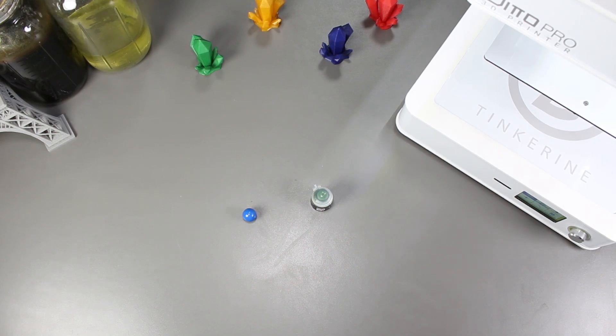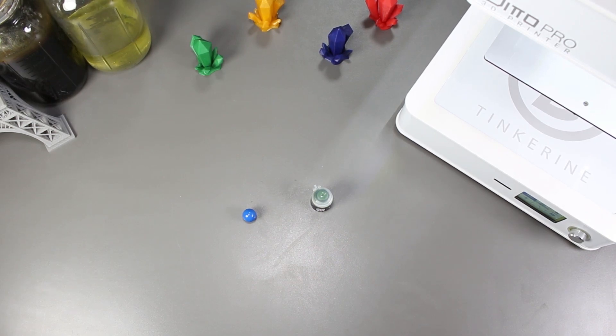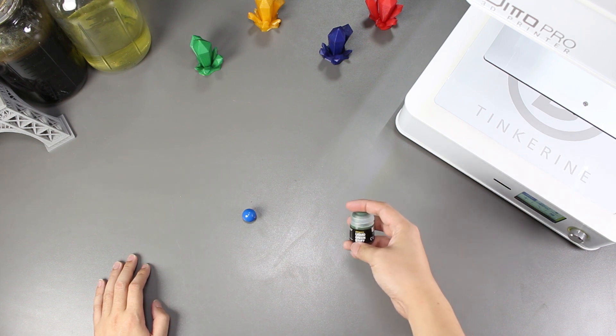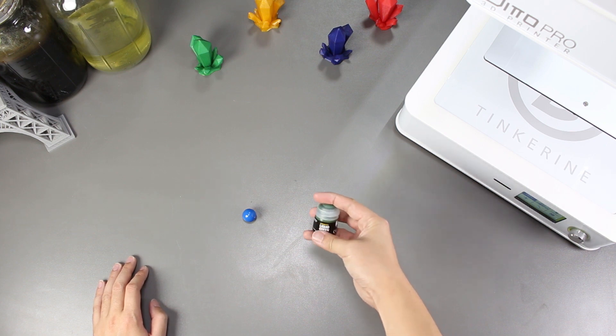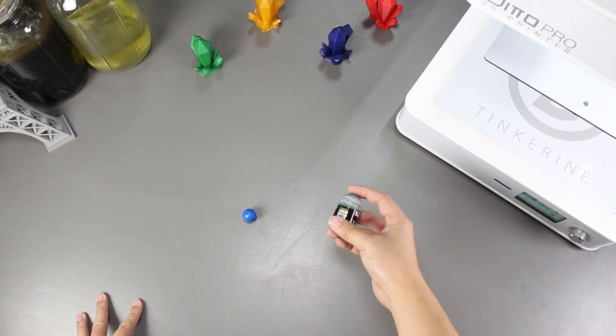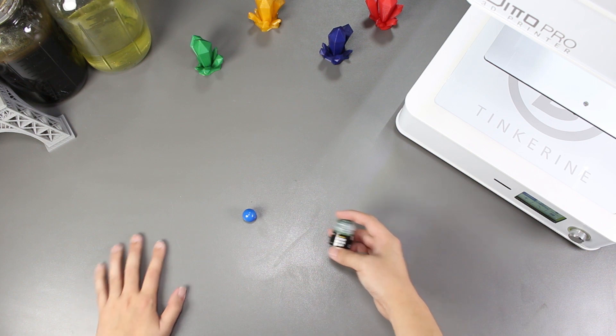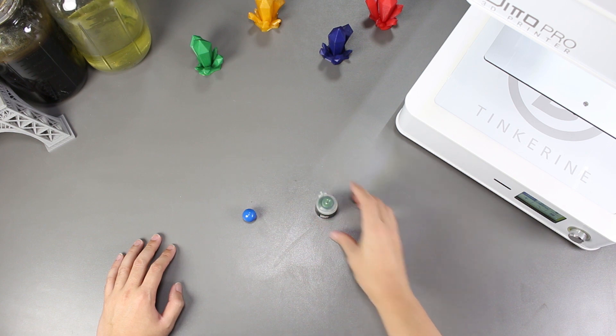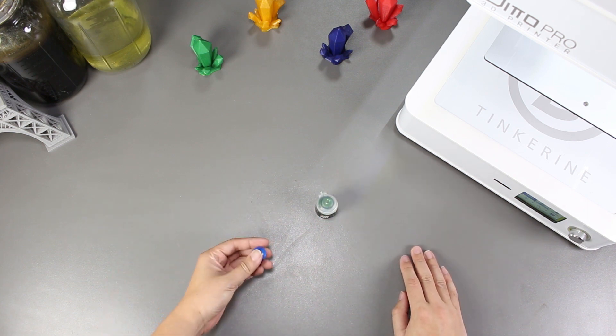Well, there we have it. We tried using liquid green stuff to fill in the gaps on our print, and it actually works all right. I wouldn't say it works perfect, as there is still that faint gap in our ball. But it works pretty well, I would say. It did fill in that gap to the best of its abilities, and there's just a little faint line there now.